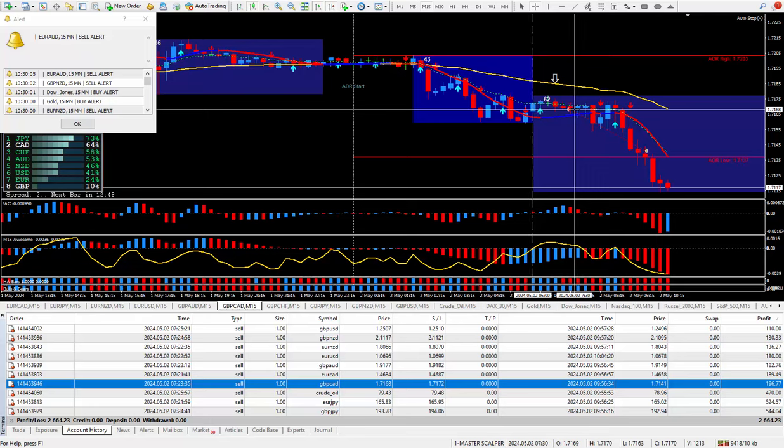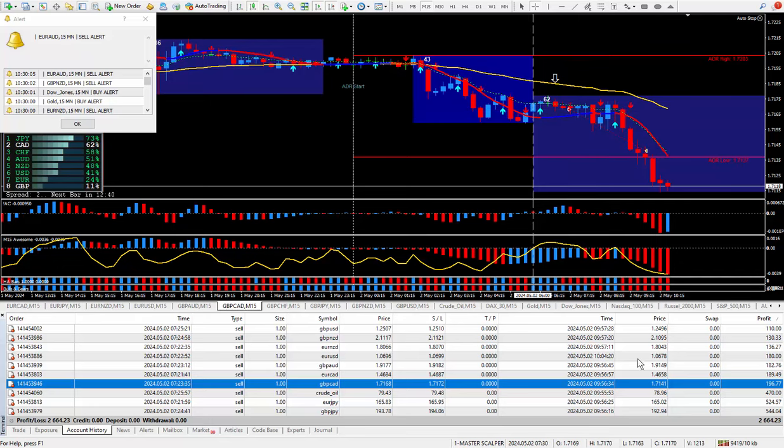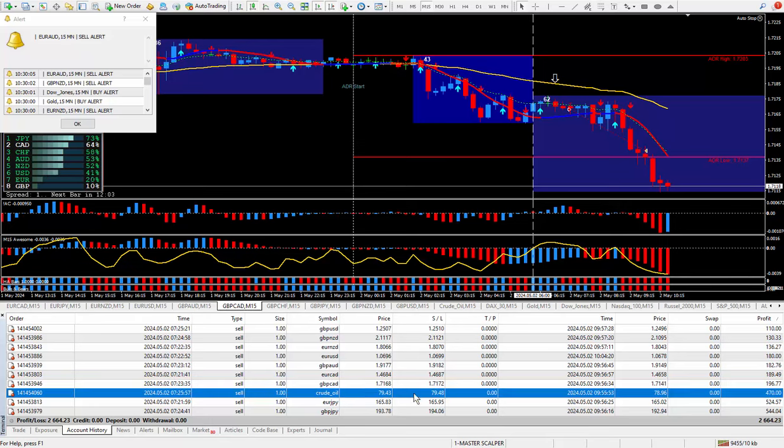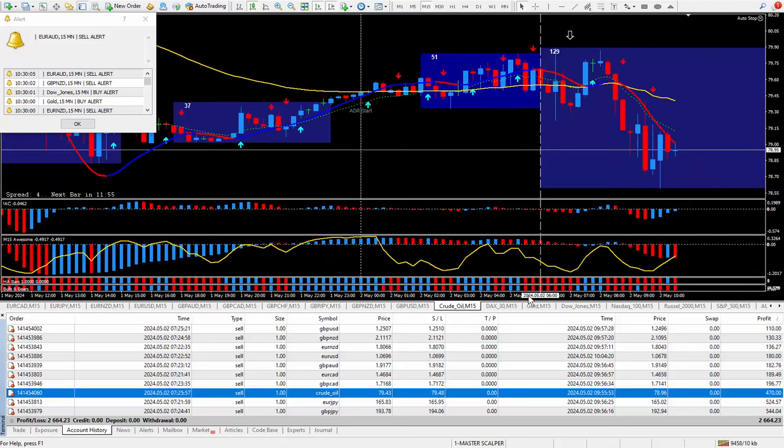But anyhow, from that point I got in, and this point I close out. Looks like with 26 pips, and that paid out $196. Moving on to the only instrument, crude oil here, futures, indexes, and it works great on all of those instruments. So on this crude oil, here we go, crude oil.